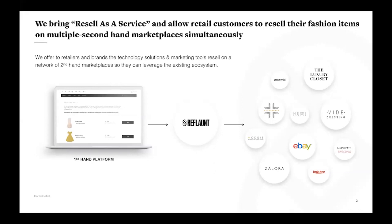Absolutely. Hi, everyone. My name is Felix Winkler. I'm the co-founder and chief commercial officer of Refloat. And our business is involved in the secondhand market. So let me first start off by telling you a bit about our journey and how we ended up building Refloat. The journey actually started about 7 or 8 years ago, when my co-founder Stephanie built a platform in Singapore called Style Tribute, which is one of the local leaders in the secondhand market. And it's by running this platform, where we were entering this market, that we realized a change of trend, a change of consumer behavior towards vintage, and also identified the opportunity for retailers to get into this business.